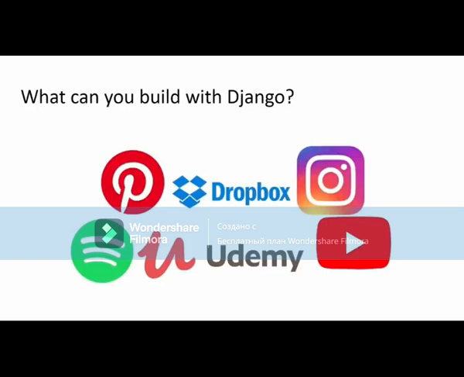So in these companies, we have Pinterest, we have Spotify, Udemy, Dropbox. All of these companies should validate whether Django is the right choice for you or if it can do what you desire it to do. So this is pretty much showing that it can do pretty much anything. Doesn't mean that it's always going to be the best option, but it can do a lot. I know Instagram relied heavily on Django in the beginning. I'm not sure what version of it they use or how much they've customized it, but I know a lot of these companies used it at some point and probably modified it to whatever they needed.